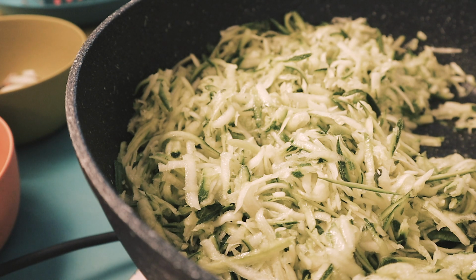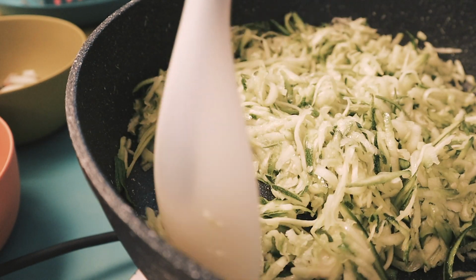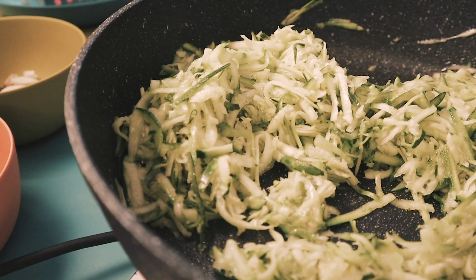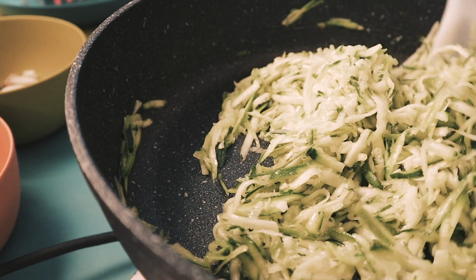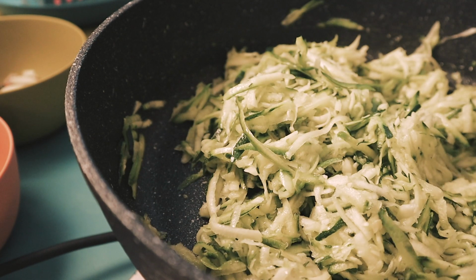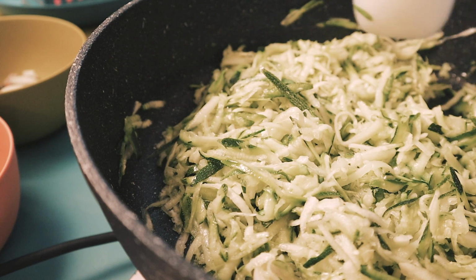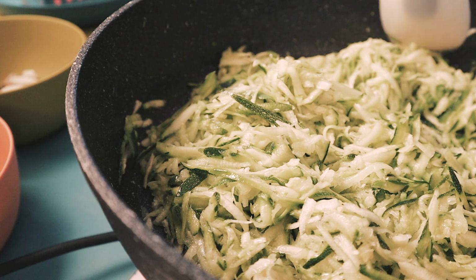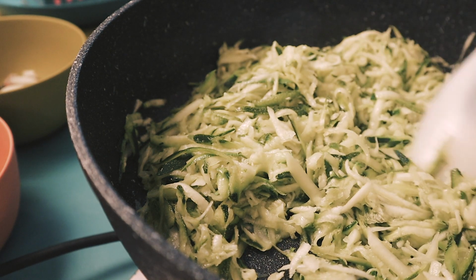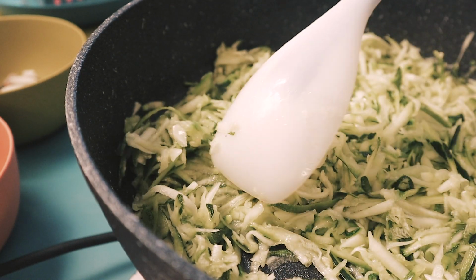And these are going to cook surprisingly quickly. That is also because I'm using quite a high heat. They are full of water after all, so they're not going to burn easily.